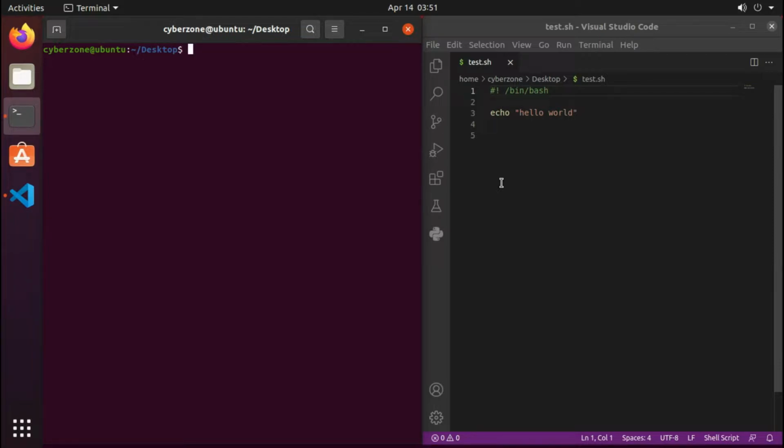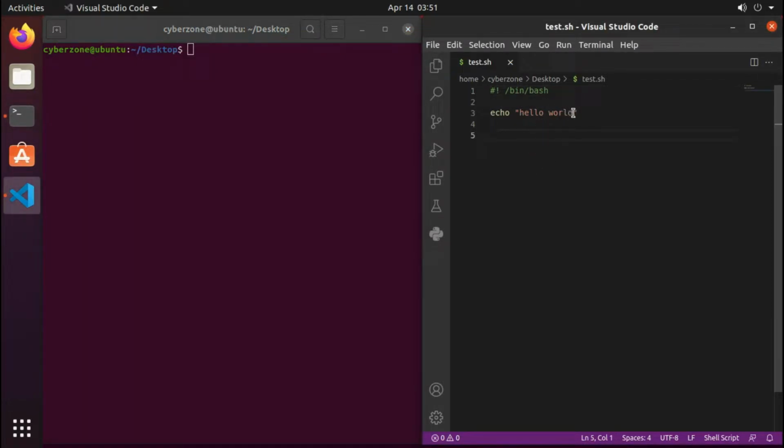So now let's add some comments to the script which we created earlier. First of all, let's change our echo string, which was hello world. We will write here, it is my second script. As you can see, I have changed my echo string. Now let's add some comments.